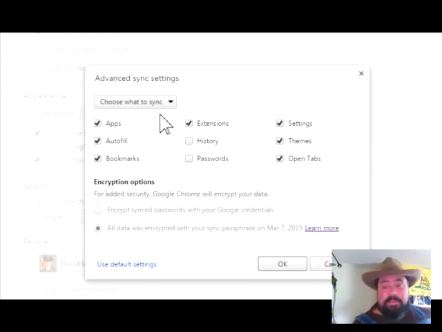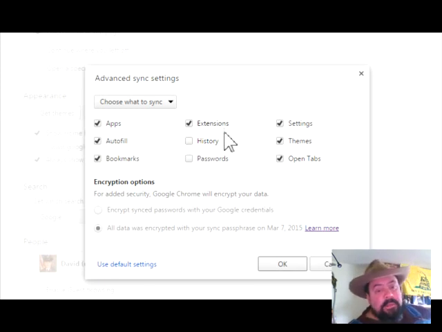So, in order to make things harder, first off, never put your passwords on the cloud. That's just plain stupid. Now, all these are checked by default when you download Google Chrome. Now, your history, you may not want everybody knowing everything that you've ever looked at in your life. So don't record your history there. It's already on your computer anyway, and you may not want to keep it on your personal computer. But anyway, this is just not syncing it to the cloud or Google's beast computer system.